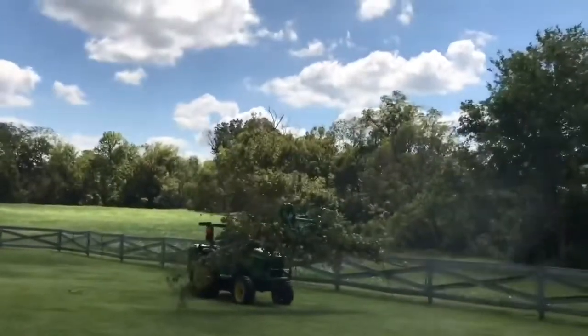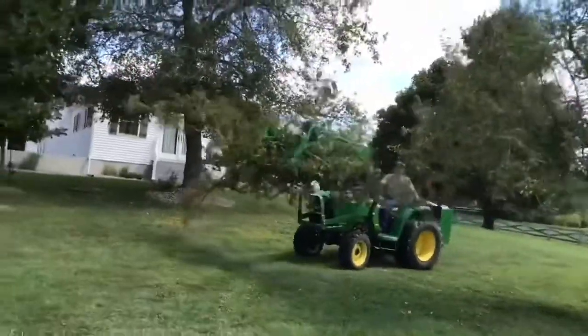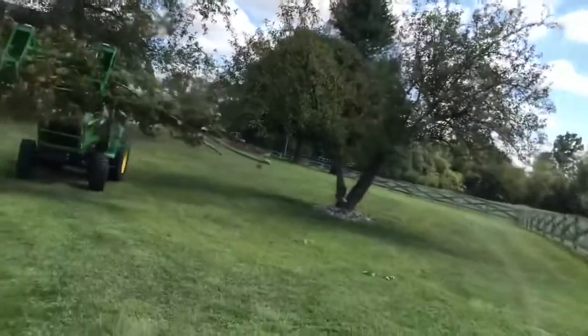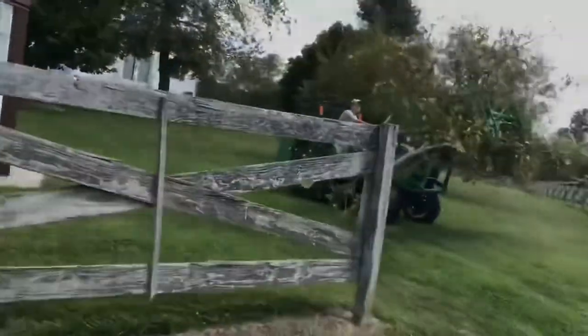Here I have a pretty good size load in the brush crusher taken around to our burn pile. It handled it real well and made short work of a lot of limbs there at one time.